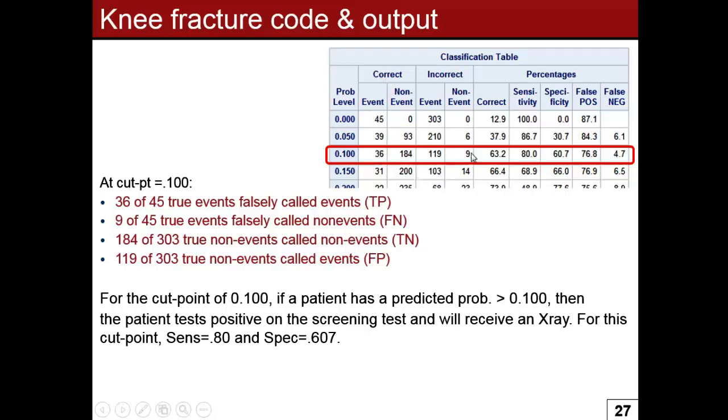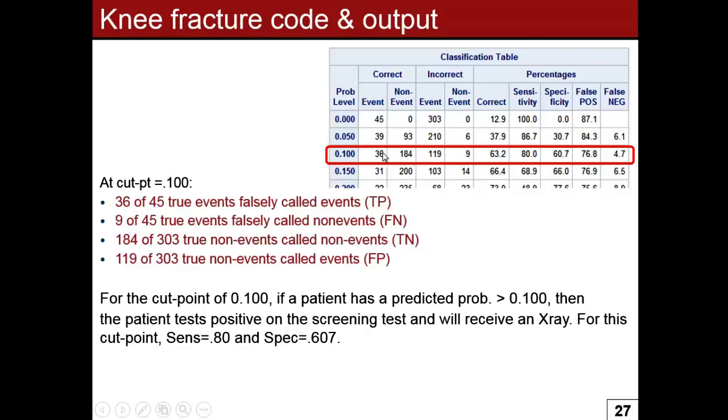And here I'm reading this backwards now. This is the number of actual events. This is where SAS uses annoying lingo. It incorrectly said non-event, which means it was actually an event. These are SAS double negatives. These are 9 cases that it incorrectly called non-cases, so they belong in the denominator as true events. And it should be that these were correctly called events. I'm sorry, this says the opposite.